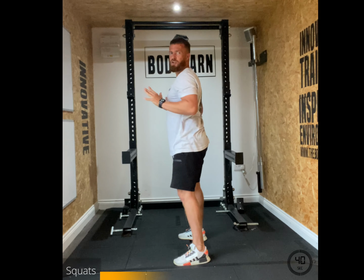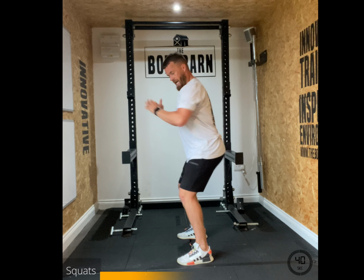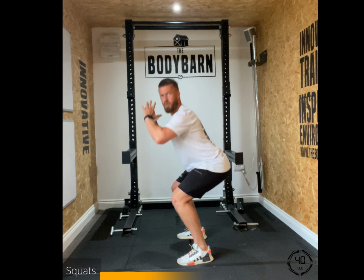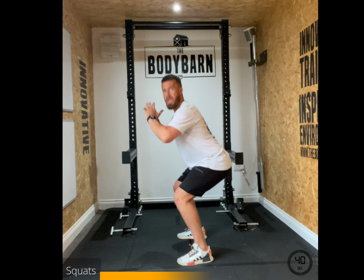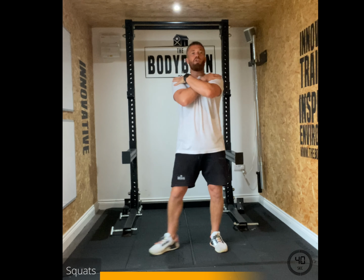Sit-to-toe squat, straighten up. We're going for 40 seconds now, guys and girls. Again, you go to the range and get two. As long as you get into right angle, knees and hips, that's all we're looking at. Getting through squat range and straighten up. Squat range, straighten up.